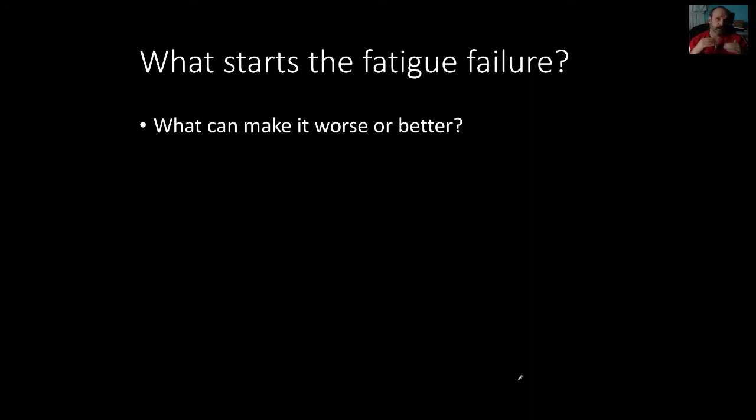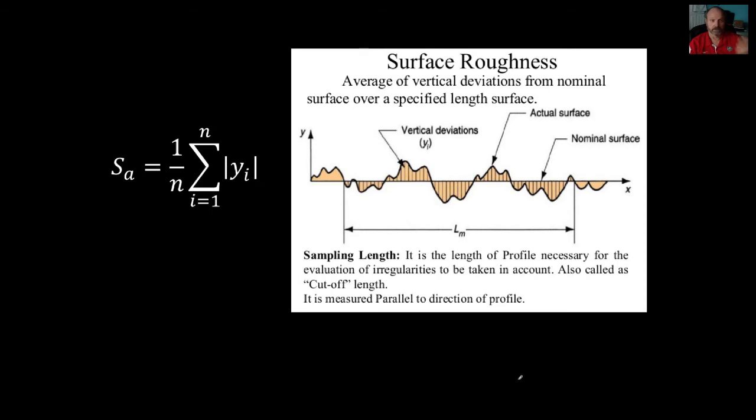Well, if you think about it, most of these failures start as a defect on the surface, right? And then that defect starts to grow. So you get micro cracks, and the micro cracks start to grow out and eventually become a big crack and fail. So surface roughness is one thing you can reduce, right? If you make your surface a lot smoother, if it's going to go under a lot of vibrational fatigue type of environment, if you make a very smooth surface, you can extend the life and extend the fatigue testing failures, right, to a later time.